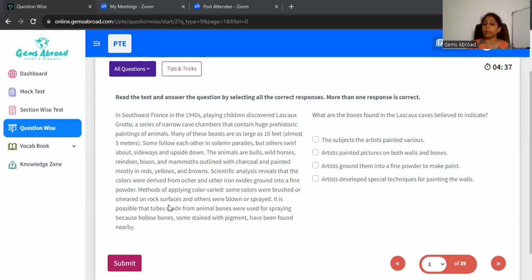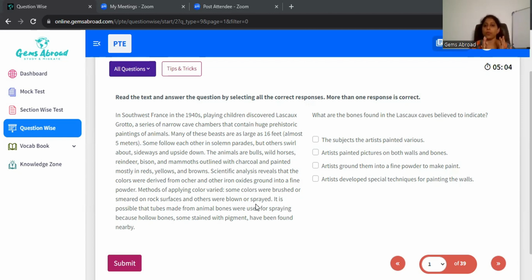The methods of applying were varied. Some colors were brushed on, smeared on rock surfaces, and others were blown or sprayed. It is possible that tubes made from animal bones were used for spraying, because hollow bones stained with the pigment have been found.